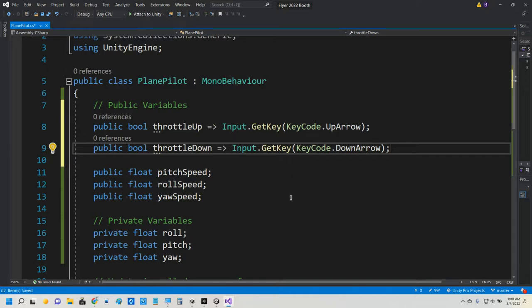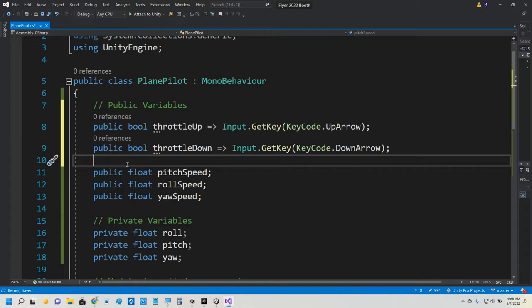So our up arrow and our down arrow, we're going to be directly accessing those key presses through these two public Boolean variables. We're also going to need some variables to help handle the speed of our vehicle as it's moving, and how we're going to change that speed over time.